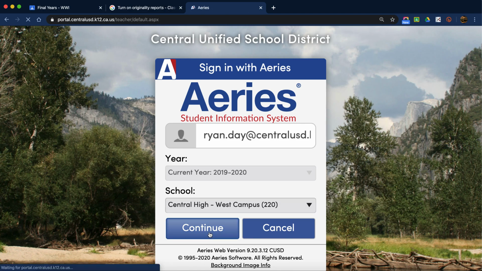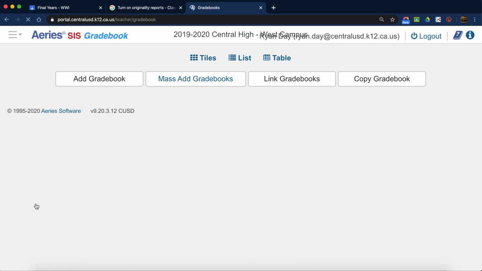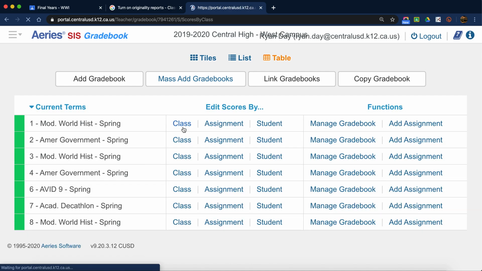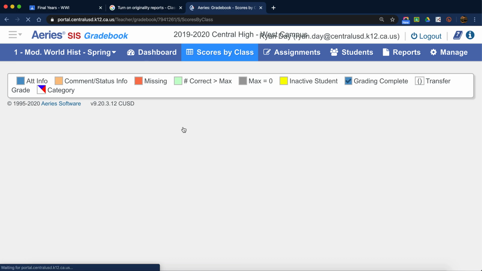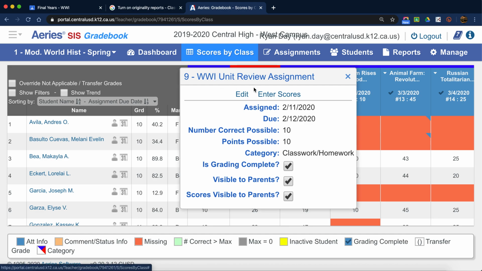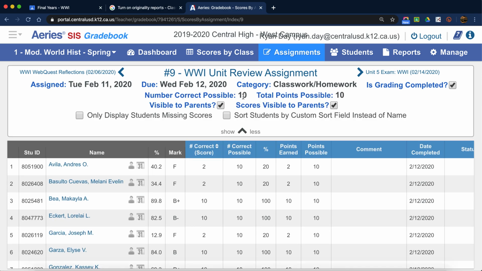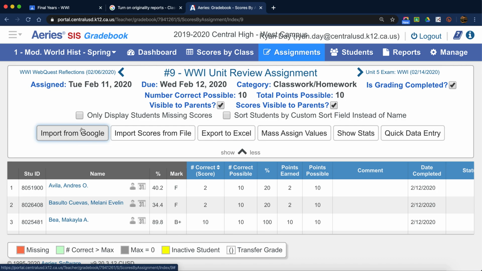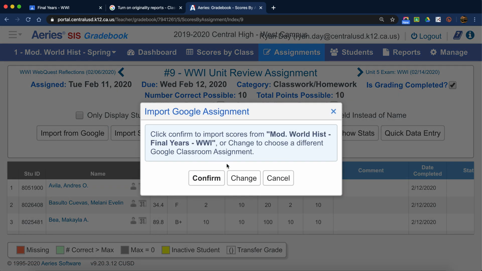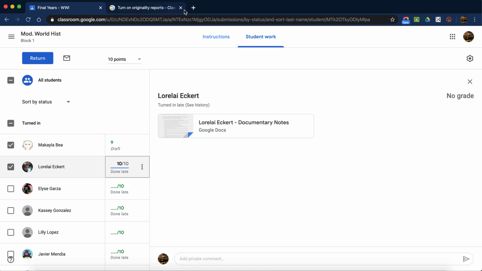So in that part, once it actually finishes loading up here, I will then go into my gradebook, and I will select in this concept my first block class. And then once that loads up, I can focus on, just say for this right here, enter scores. So once I click on the assignment title, just like we've done in Aries before, enter the scores, hit show more, and you'll have the concept where it says import from Google. And then automatically it'll ask you, where do you want this assignment to come from? This one, as I said before, I already linked from Google Classroom, so I can confirm which part, or if I wanted to, I can change and select which class if I made a mistake. So that is one easy way to link your gradebooks and actually focus on that part.